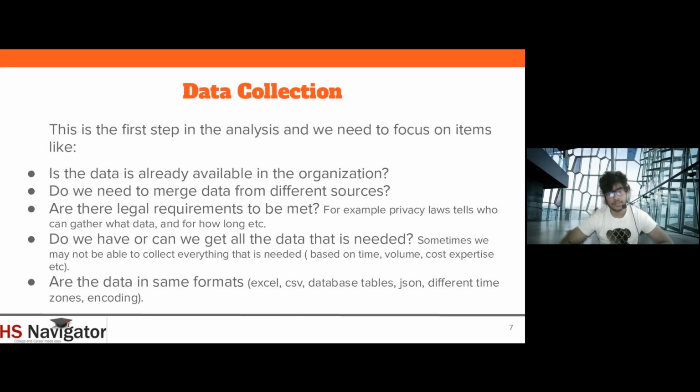Do we have or can we get all the data that is needed? Sometimes we may not be able to collect everything that is needed based on time, value, cost, expertise, etc. Are the data in the same format? For example, Excel, CSV, database tables, JSON, different time zones, encoding, etc.